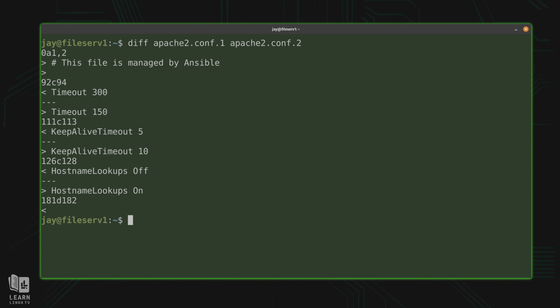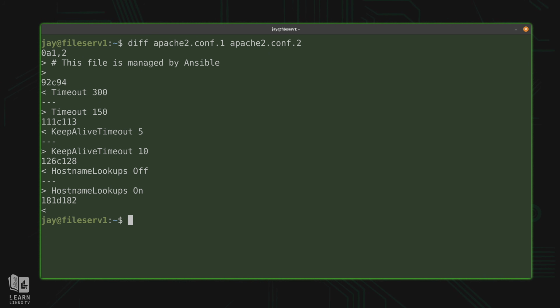The characters at the top of that change, 0A1,2, actually tells us that lines 1 and 2 were changed on the right-hand side. And on the first file, it shows line number 0 because those lines were not actually present in that file. They were added to the second file. So 1,2 is a range of lines. So basically, that's lines 1 through 2.